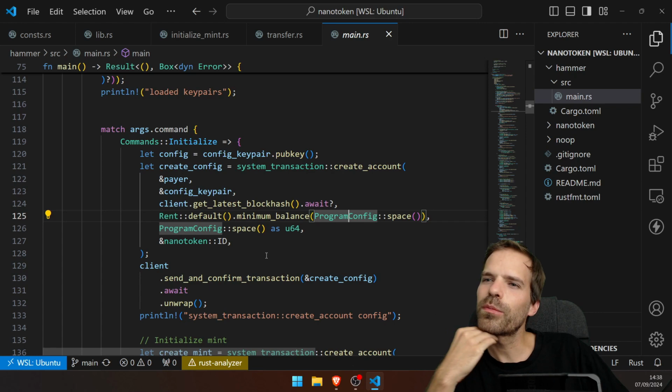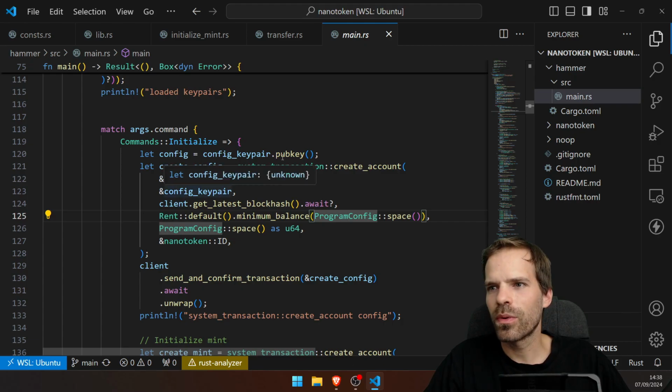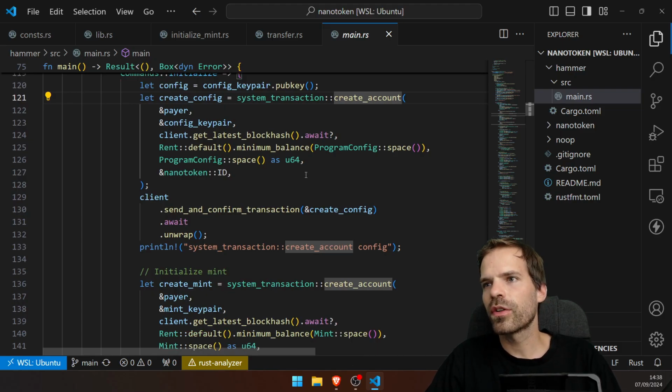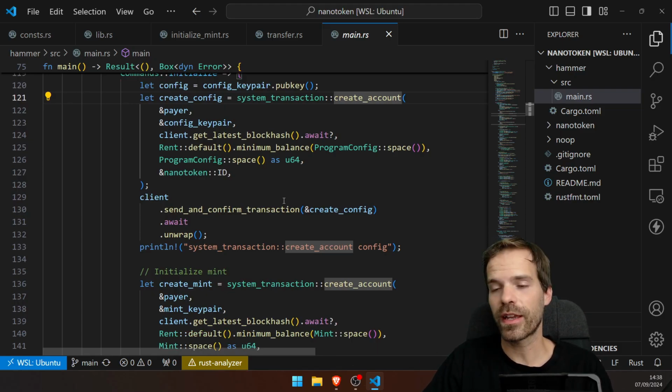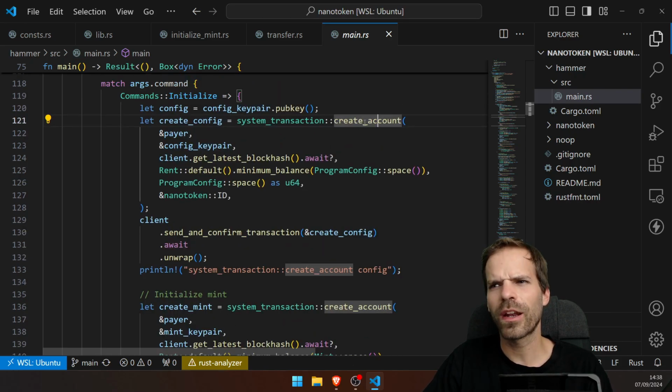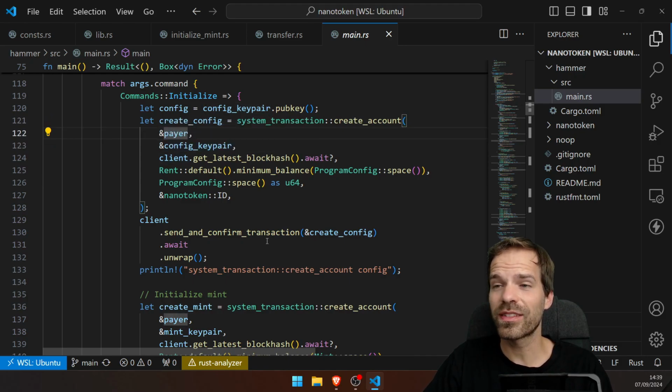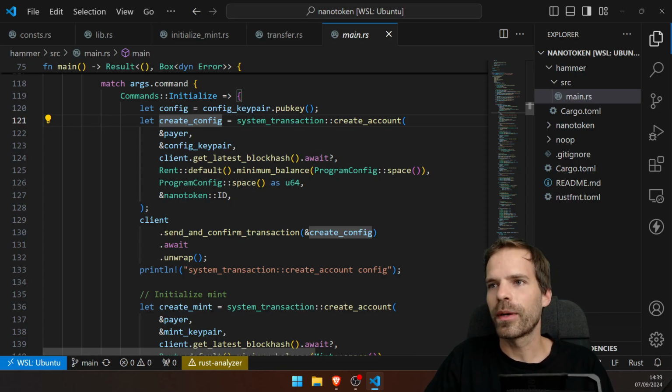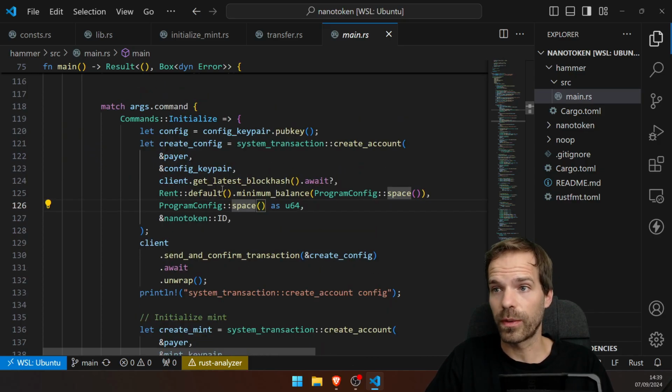That's interesting, because the program config can also be like any account, right? Here, do they use program config? What's that account? Where does it get it from? Create account. So they literally create that account in a separate transaction instead of putting it in the same transaction. But fair enough. But I don't think that we need to have it at this location. Also, that is dependent on the payer. So every payer will have a separate config then. I think this is more of a proof of concept than something we want to use productively, so we just use it as it is. But point is, we create our own program config as well, it seems like.